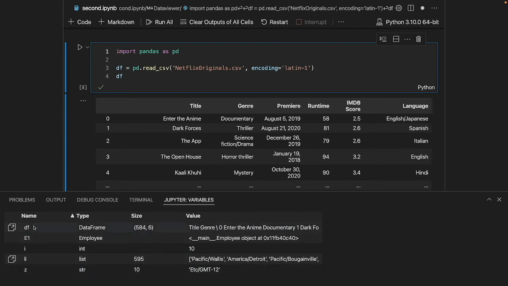Now if you look, we have this data frame in the variable list, and this is the type of the data frame, and this is the size. These are the number of rows and the number of columns of this data frame. On the left hand side you will see this option, which is the Dataviewer option, represented by two rectangles and one arrow sign.